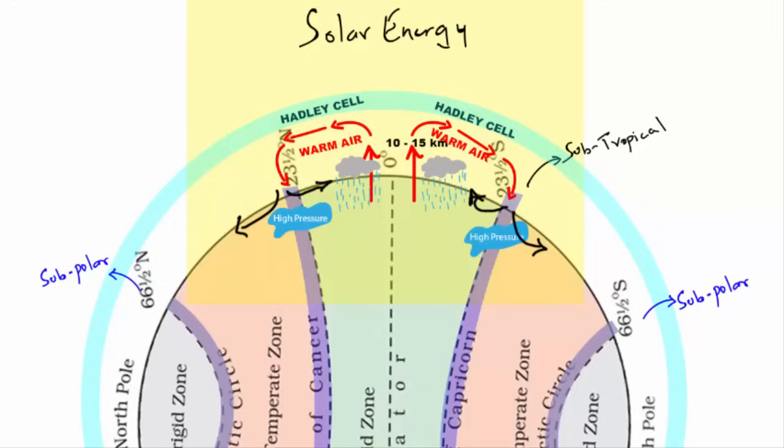Now think for a while. All this time we read that low pressure is supposed to develop due to warm air, because if you look at the equator, that region is warm and warm air rise, and that's how low pressure belt is created near the equator. But over here, it is supposed to be cold.